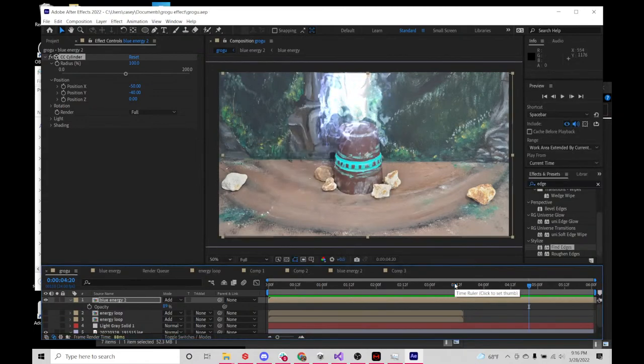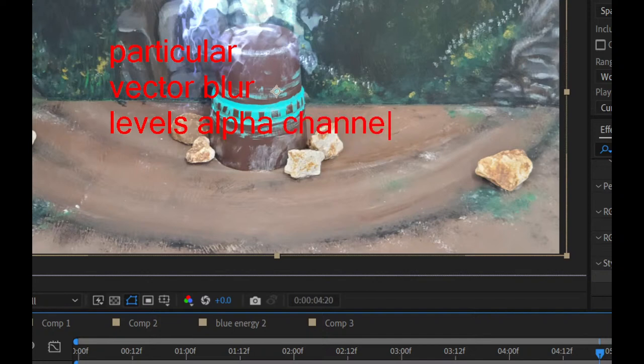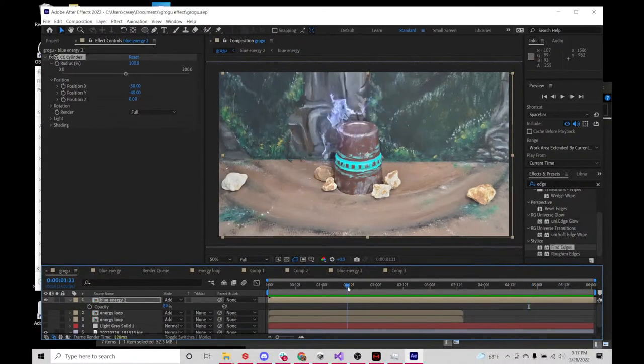Cool. Let's make a note of all that, right? So Particular is the source, and then vector blur. On top of that, we did levels with some alpha channel. And then the CC cylinder. To make that work. That seems to be the quickest route.